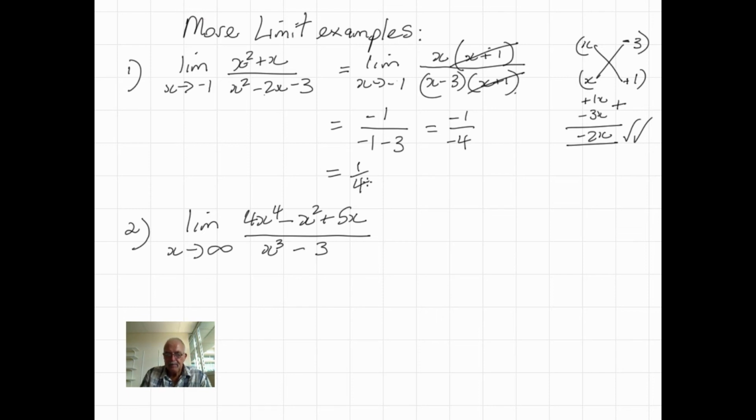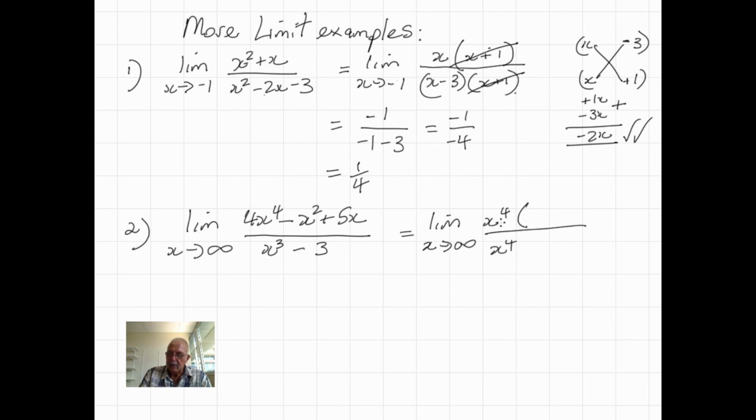Okay, second one, the limit as x approaches infinity of x to the 4th, and so on. If we had x to the power of 3 common, we would take it out. But we don't have a highest power of x that is common here. The highest power here is a 3, the highest power here is a 4. So now we've got to take out the highest power overall. So this will be x to the power of 4. And if we do that to the top, we've got to do that to the bottom. All right, and here we go.